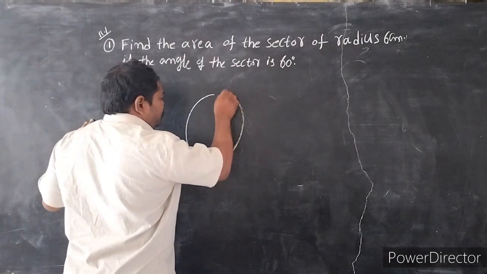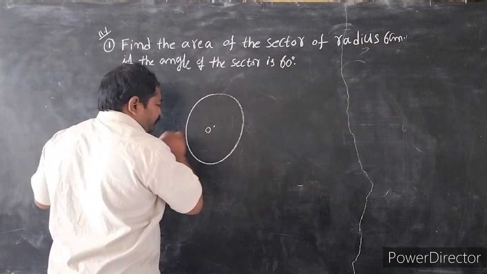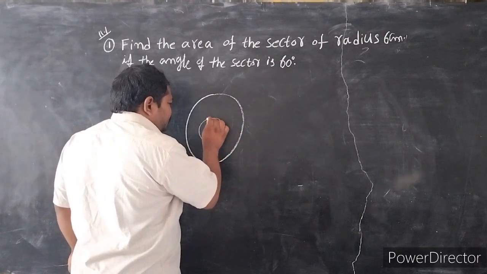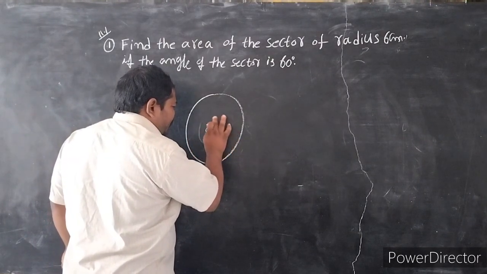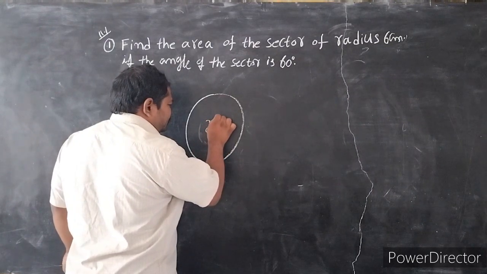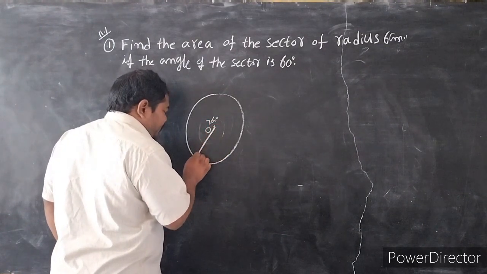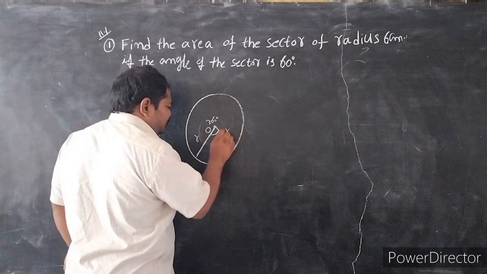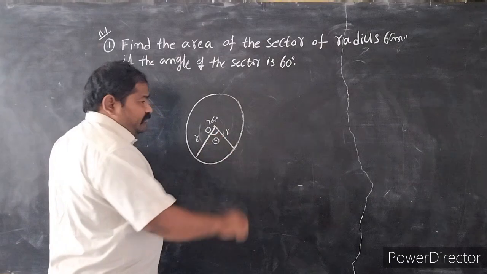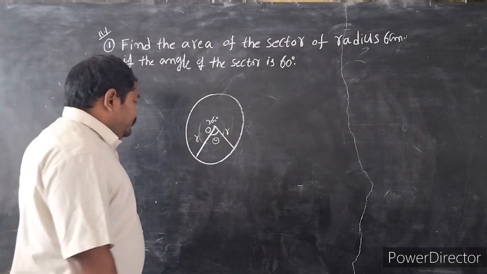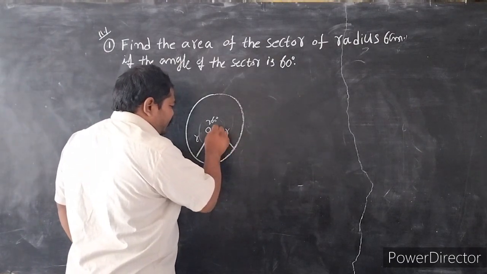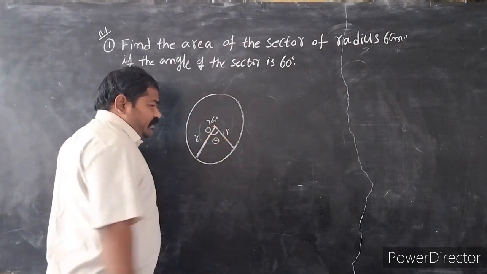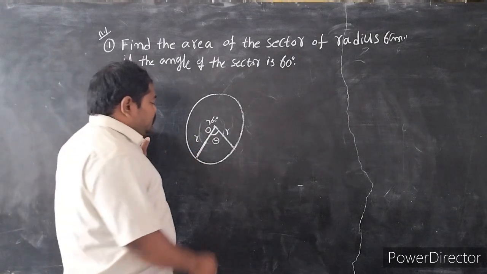This is the circle having the center O. In this circle, the angle at the center is 360 degrees. This is the sector of the circle making an angle of, for example, theta. This is a radius, this is also a radius, making an angle of theta. Why? Because these two rays start at O having the common vertex. Okay. This is the angle theta.